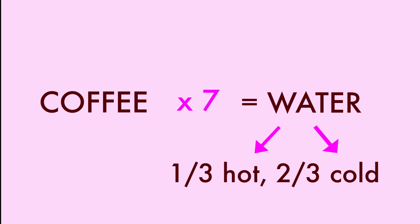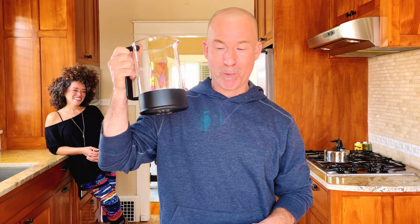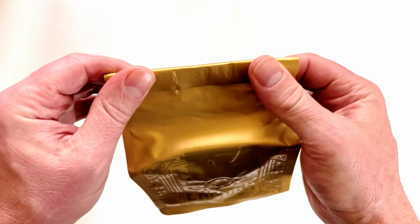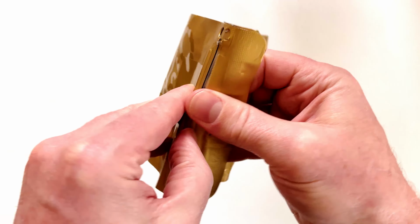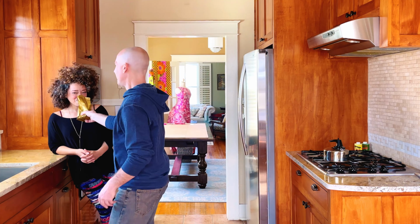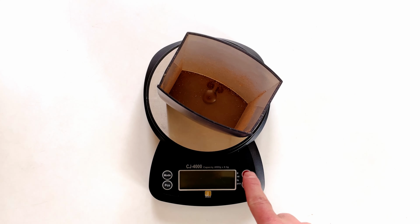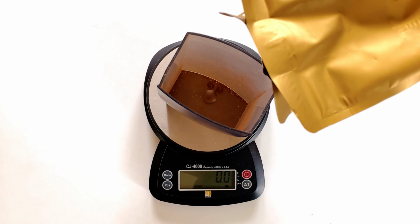All right, I'm going to take my little bag of coffee, and I'm going to measure out, because I know how much I can make in this bad boy, 170 grams of coffee. I'm weighing my beans in grams.